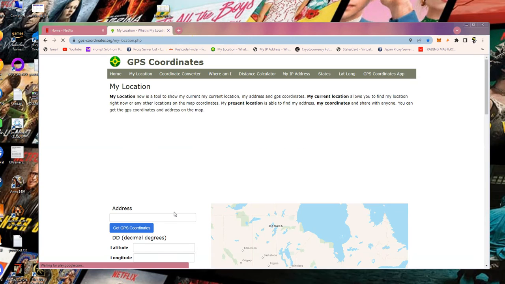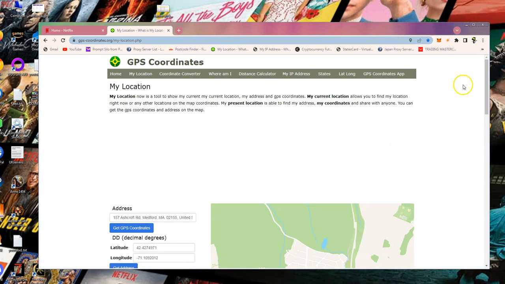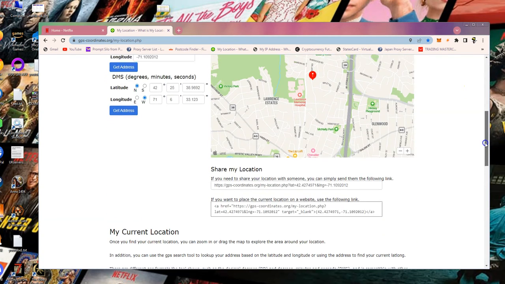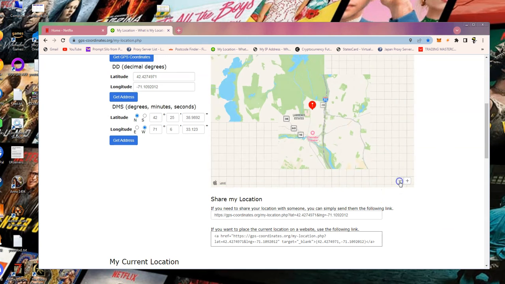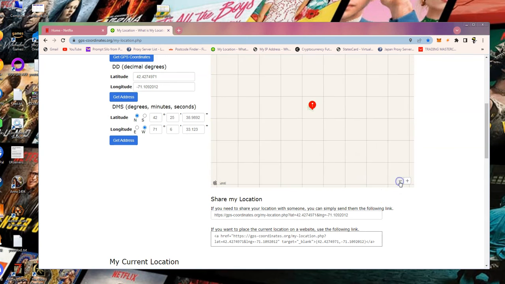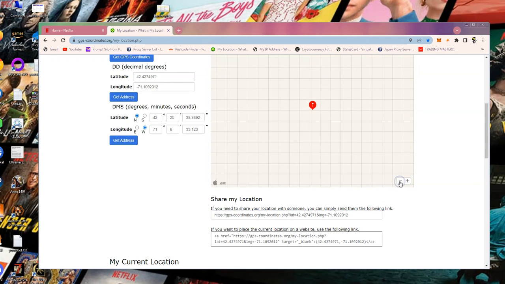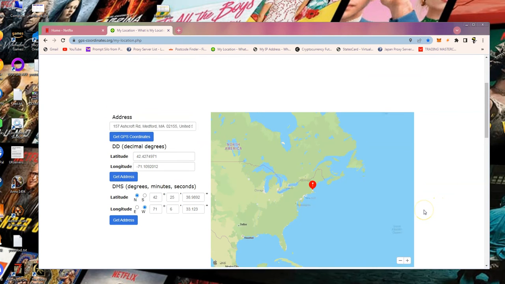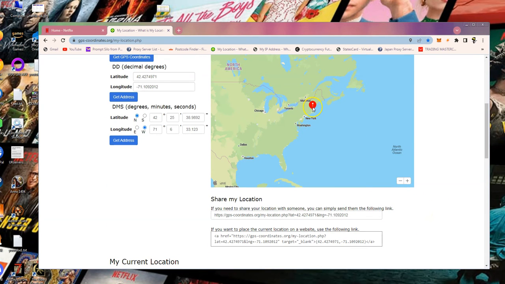You can see my location has now changed from the UK, and it's now in the US, hopefully. And of course it isn't. In fact, this is the location of the VPN server. That's all I've done. It's like 10 seconds, beats flying 8 hours on a plane.